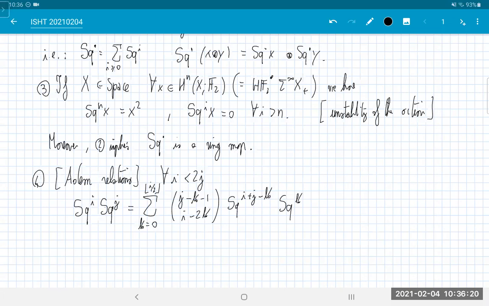And notice that stuff sort of works because this is in degree i plus j and this is also in degree i plus j. And these are all the important things in degree i plus j. The only thing you need to work out are the coefficients and well, that's what they are. And this is actually secretly this. You can secretly see this by computation on the cohomology of BC2 squared, or sorry, in this case, BC4. But it is what it is. There are other ways of rephrasing it that are maybe more conceptual, but I will need the explicit formulas for today. And that's actually what you end up using in practice most of the time, unfortunately, the explicit formulas. So that's what I'm writing.